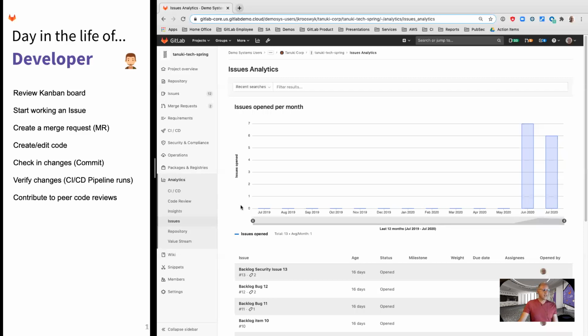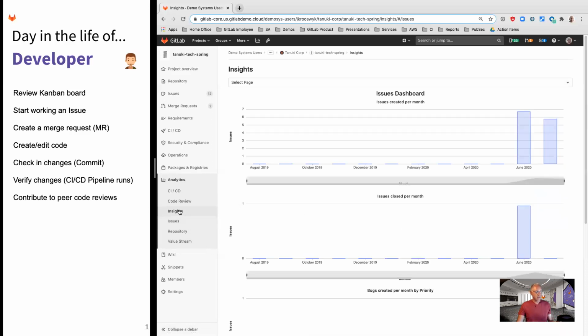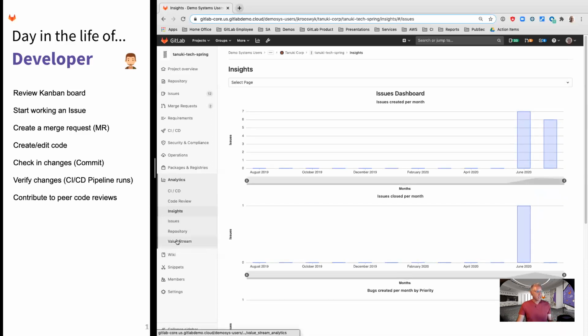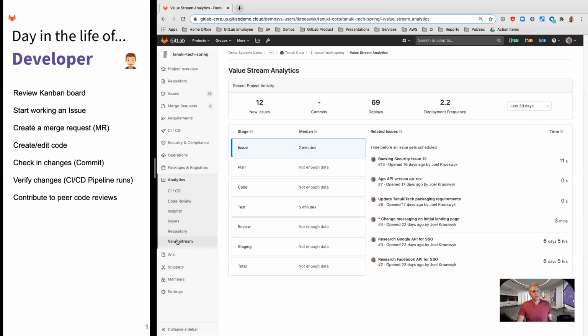And so when we get into things like analytics and insights, it gives us some idea as to where silos might be. It gives us an idea if we're inconsistent in our work, which may indicate sizing problems or something like that. There's lots of different information that is available here within the analytics, including things like the value stream analytics, which tell us over time, how long does it take for us to get things done in each and every stage? Now you can see I need more data here. My project's been a little light, but there's lots of information that's available.